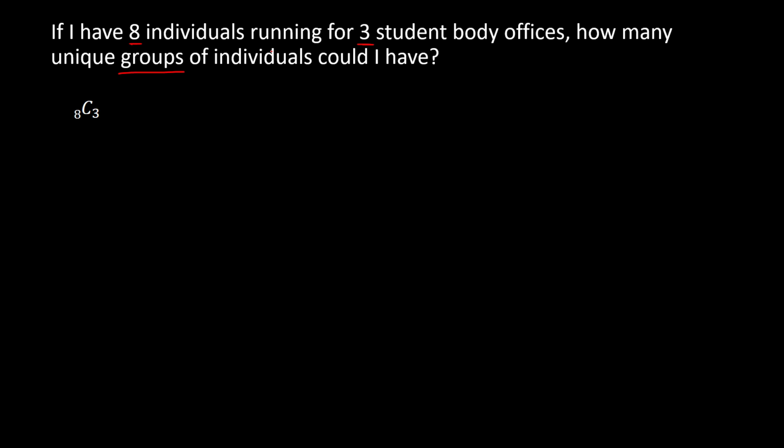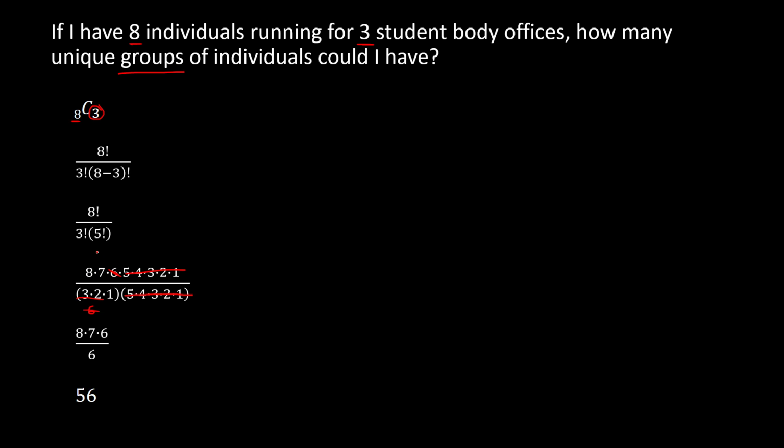And then mathematically, we can write this as 8 factorial, and then divide by 8 minus 3 factorial. So that part is just like the permutations, but then divide out the repeats, so divide by 3 factorial. So I have 8 factorial over 3 factorial times 5 factorial. When you multiply everything out, the 5, 4, 3, 2, 1 would cancel with 5, 4, 3, 2, 1 here. 3 times 2 is 6, so the 6 would cancel with the 6 up there, leaving me with 8 times 7, which is going to be 56.